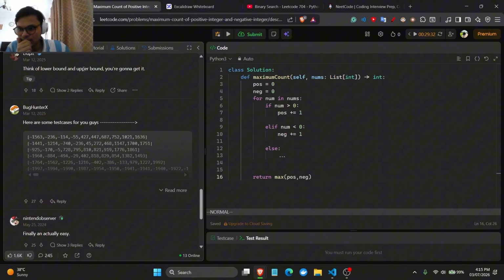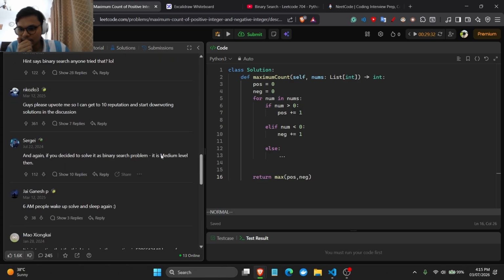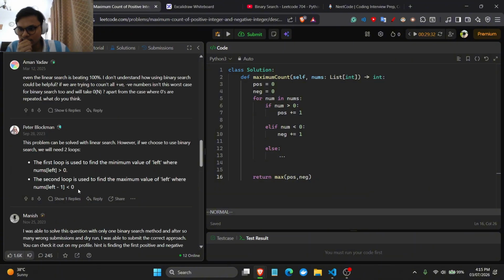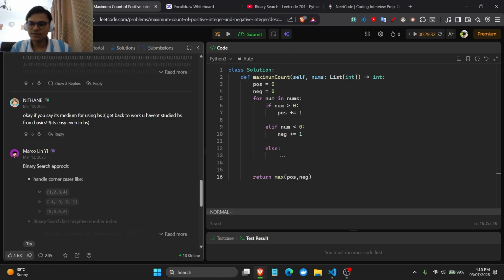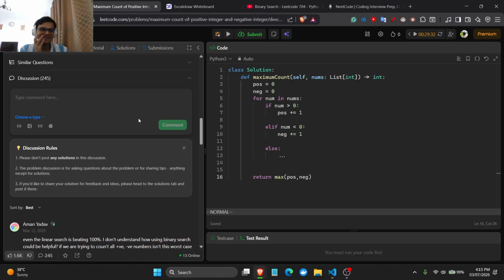Think of lower and upper bound. What does this mean? Wow, crazy. So binary search is just tougher on this, right?